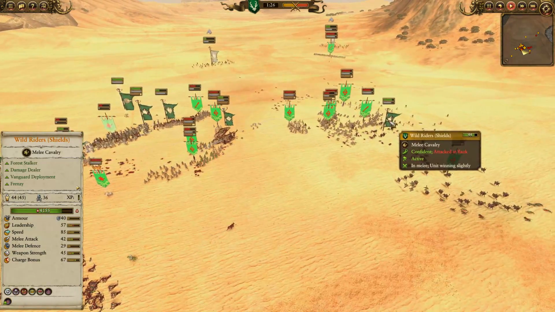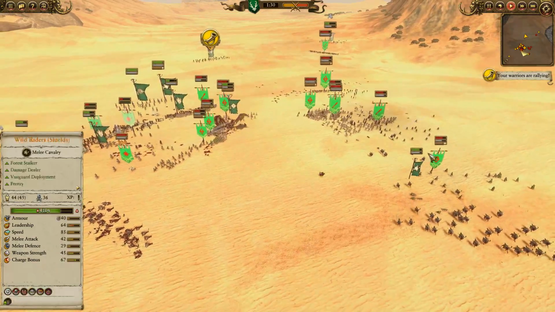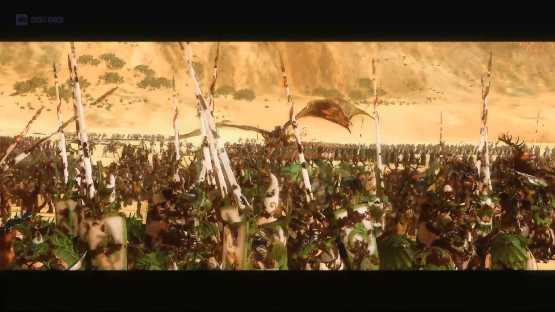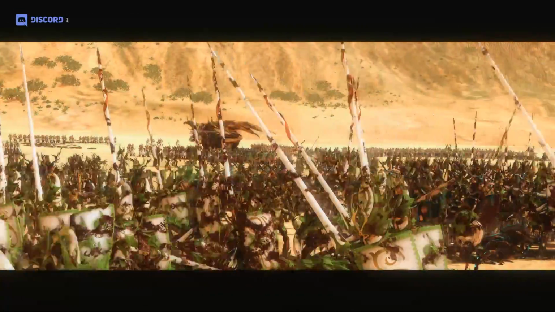Over here, my Wild Riders are having a whale of a time, just running through all these units. Spearmen are trying to push in to get on top of them, but I'm just going to keep moving. Just keep moving, keep trying to deal with these guys. My Dragon has been taking a lot of damage. A lot of people are trying to shoot at him because he's obviously a very threatening target. You've got to get rid of him quickly.